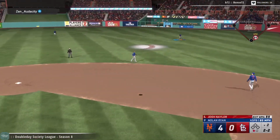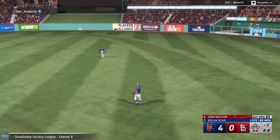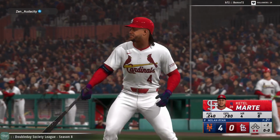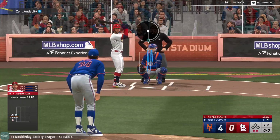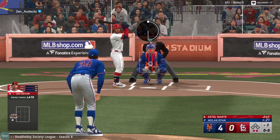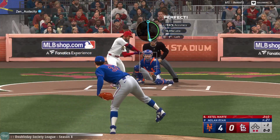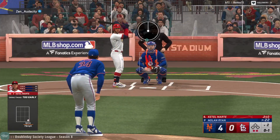And that one is lifted in the air. 2 down. Well, those can be pretty fun as an outfielder. Got to put it into his highest gear and go a long way to track that one down. Nothing better than that. You feel like a wide receiver playing football. Ketel Marte now in the box, comes up empty with a swing there.